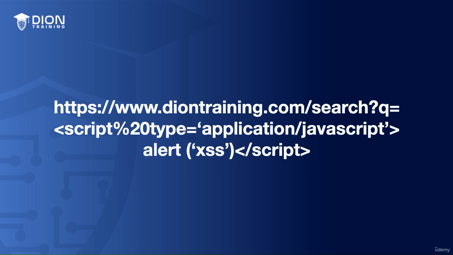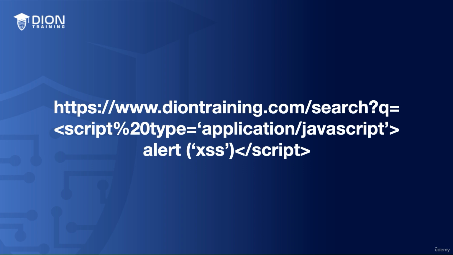Well, the first part here is simply saying we're going to use a trusted website like deontraining.com. The next part that says search?q= would normally be used for a website to conduct a search for anything found after the q=, because that is my query. For example, maybe you're on my site and you're searching for the word CompTIA, so you would see in the URL q=CompTIA, and that would send the word CompTIA to my server to be able to search its database for any pages that have the word CompTIA in it.